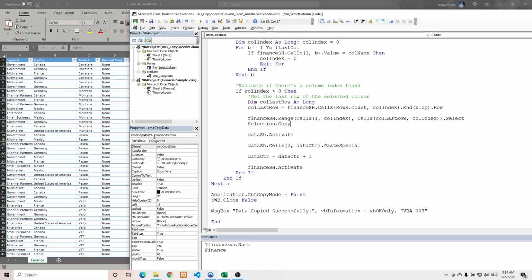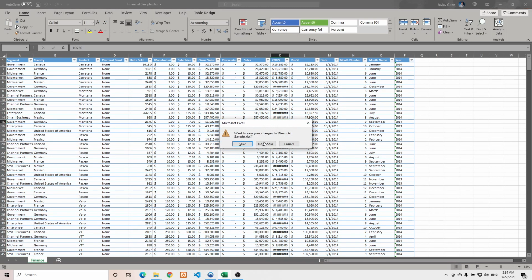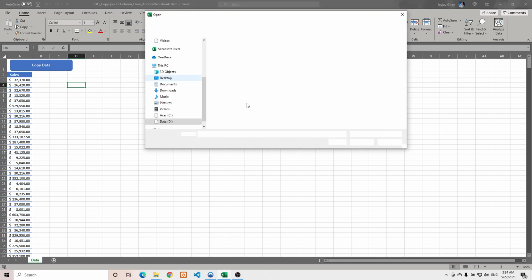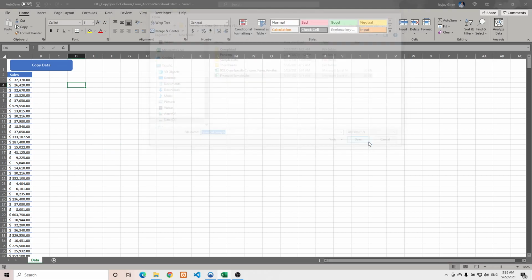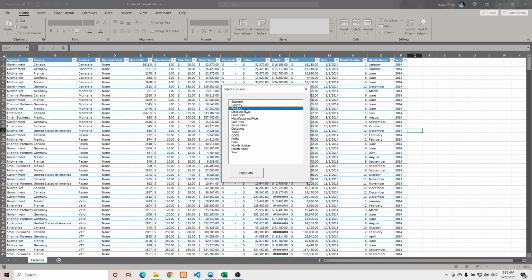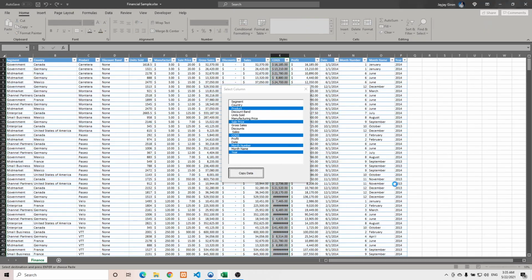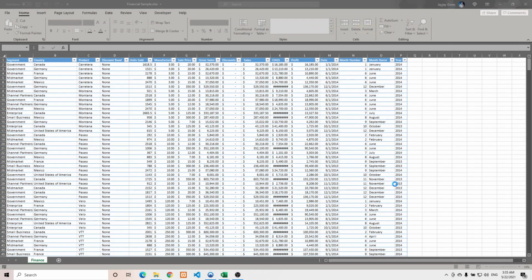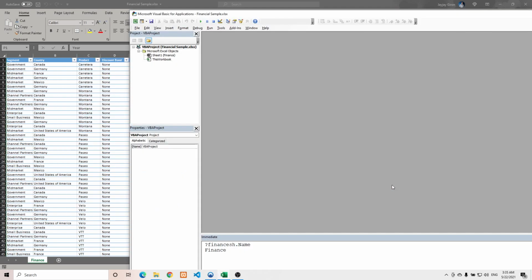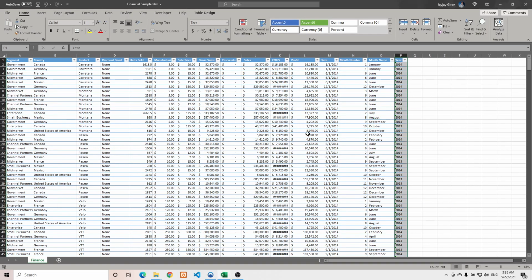So now let's save this. Let's close this file first, and then let's go back to our tool. Let's select the file. Now we can select the columns that we want to copy. We copy data. Okay, I think I closed the wrong one.